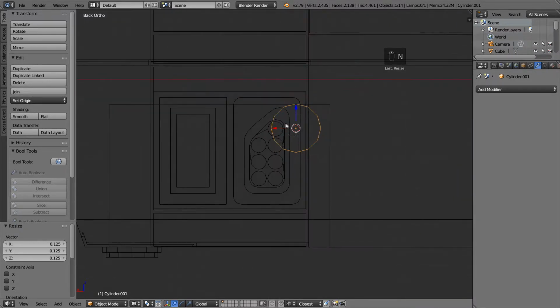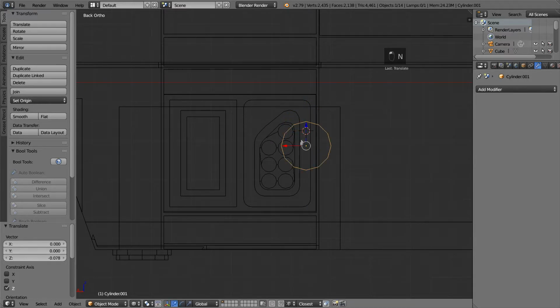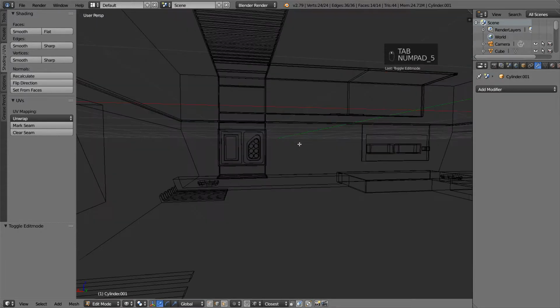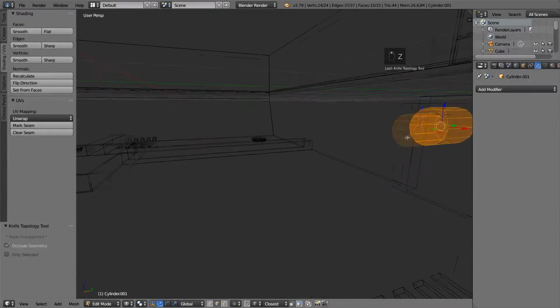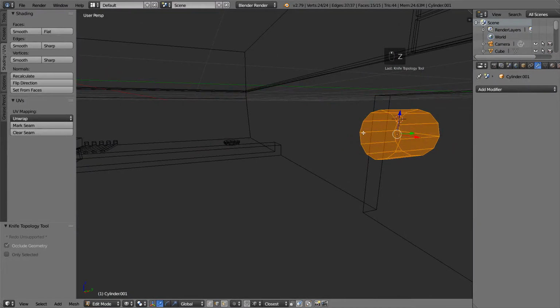Let's turn it 90 degrees on the X. Let's press K to bring in the knife and cut an edge in there. Same at the back.